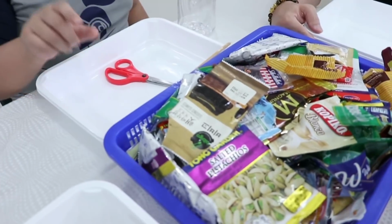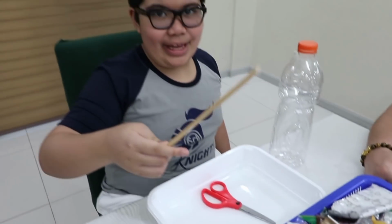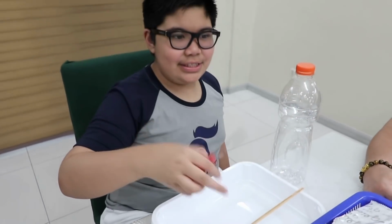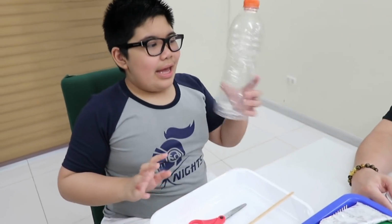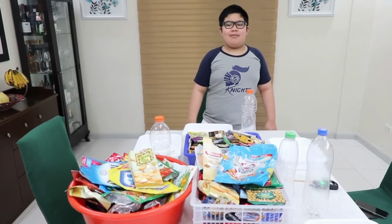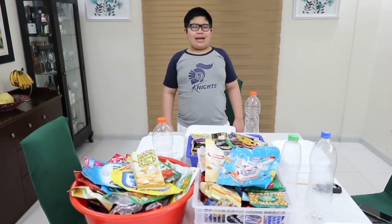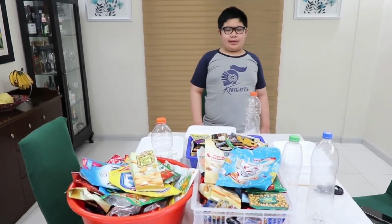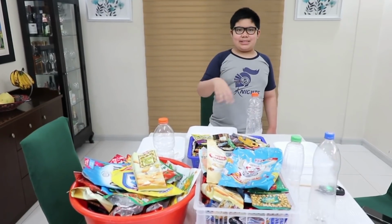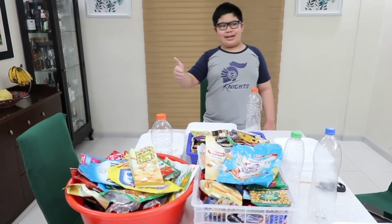And here are the materials we need. Plastic waste, sticks, some scissors, and a bottle for 2 liters. These are the plastics that we have collected. And the first thing I'm going to do is to cut these plastics into small pieces. Let's start!